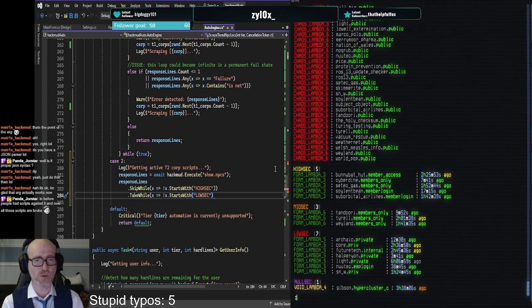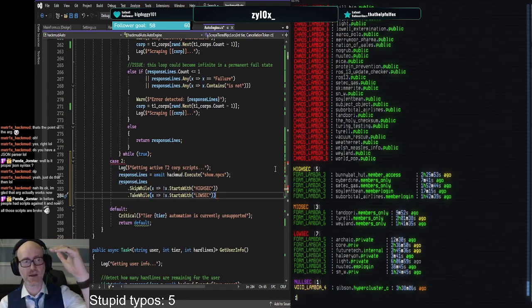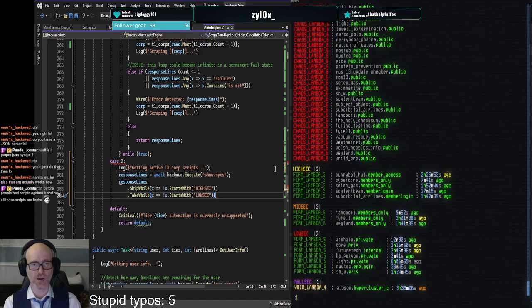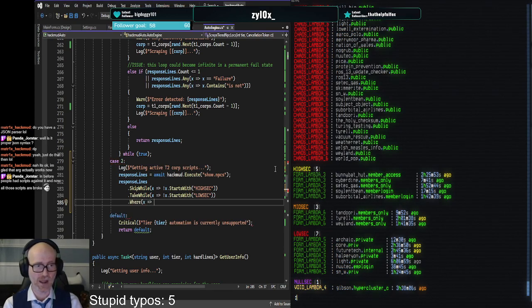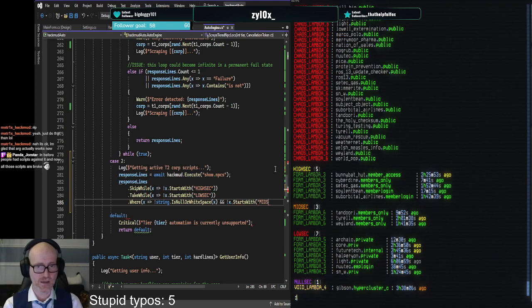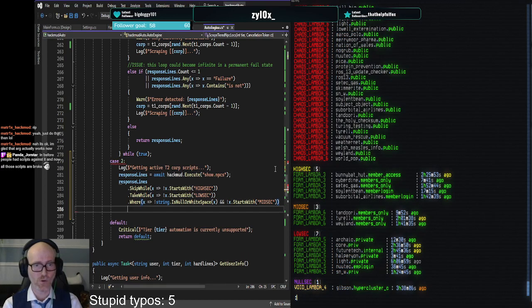So this will sweep through from high sec down and get the mid sec one as well, and then it's going to do where on this, and we're going to do where x is not empty, and where it is not starting with mid sec. So this should get only the lines with corps on them.